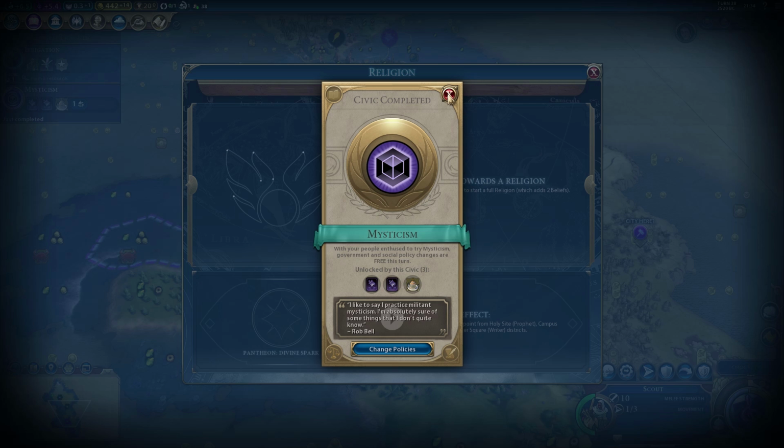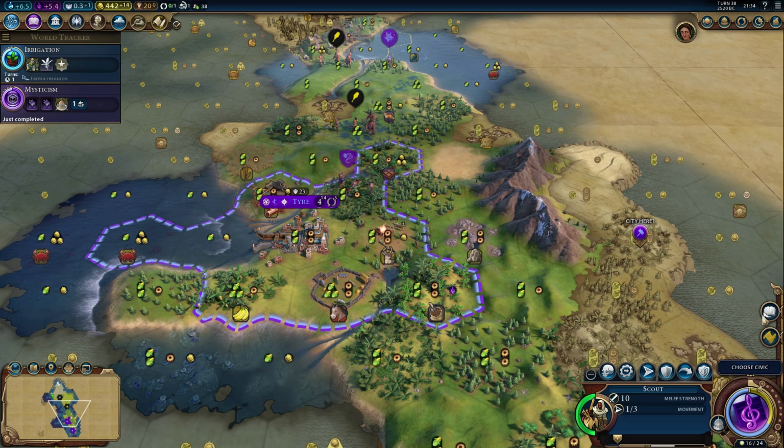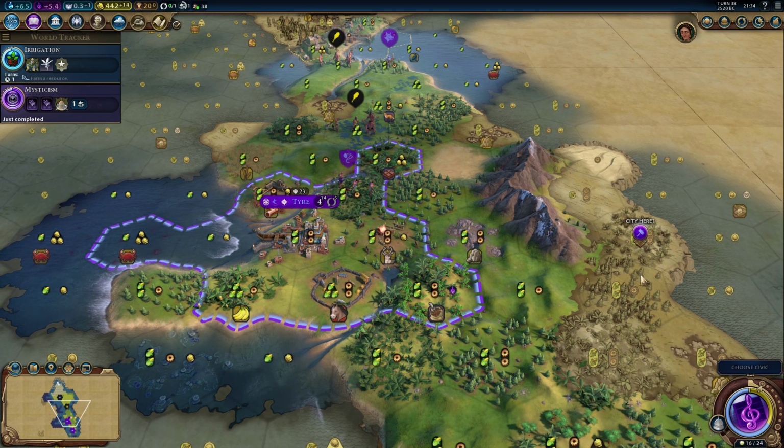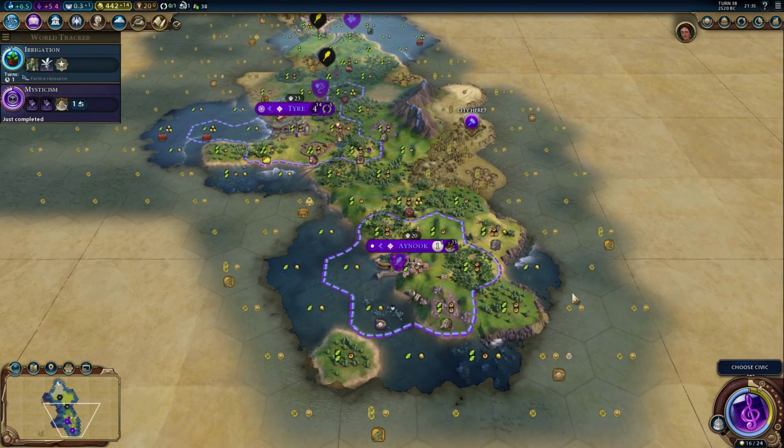And Mysticism is done as well, which is lovely. Development of Mysticism is complete. Thank you very much. And let's clear that. We get another era score, 16 out of 24. Okay, that's interesting. I don't think we'll get into a golden age, but at least we're securely within a normal age. And now I think let's leave it there for now.